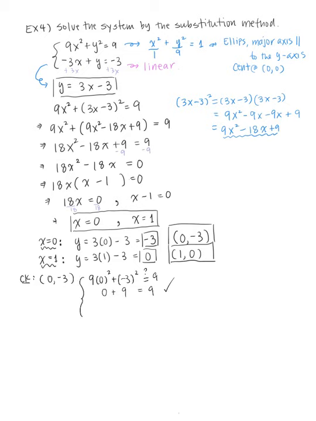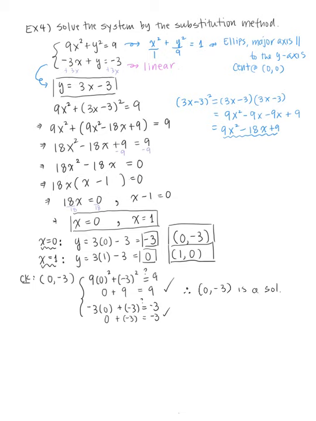Now let's go with the second equation. You're going to have negative 3 times x, which is 0, plus y, which is plus negative 3. Is that going to give us negative 3? All right, so let's check. We have 0 plus negative 3, and yep, it goes to negative 3. Great. So the ordered pair 0, negative 3 satisfied both equations, the original equations that I'm talking about. So therefore, we get to keep that 0, negative 3 as a solution.